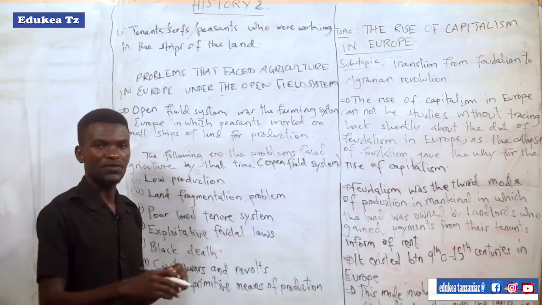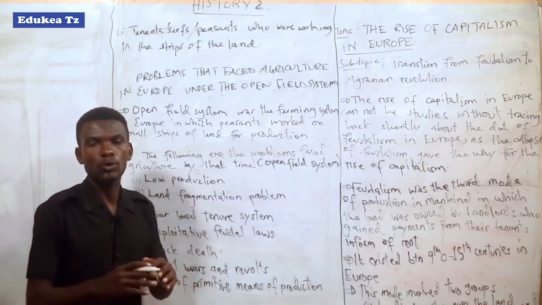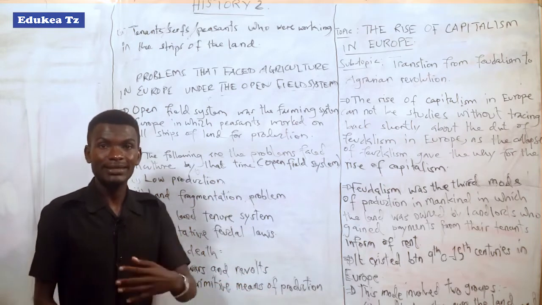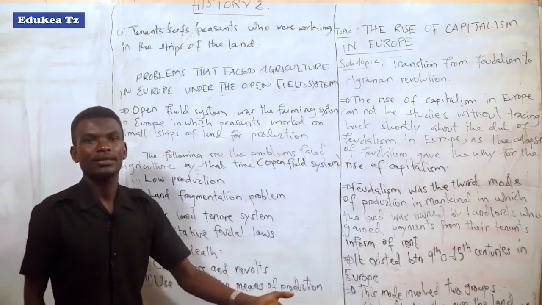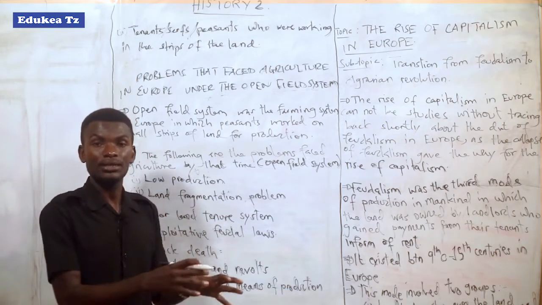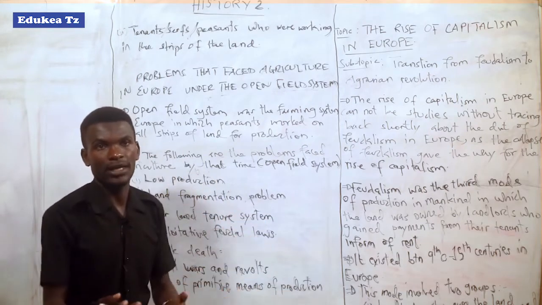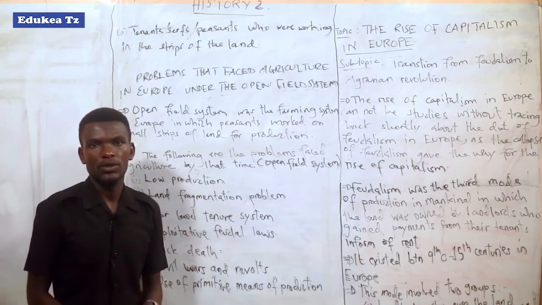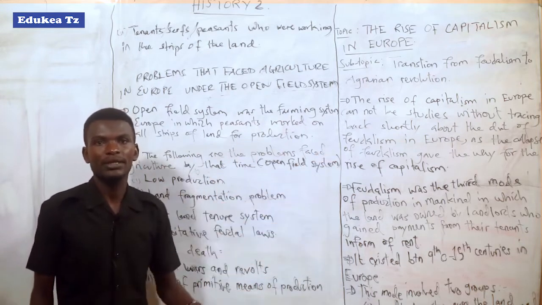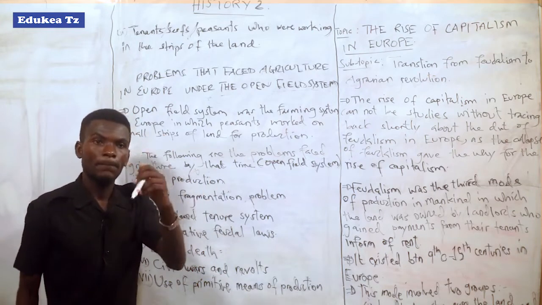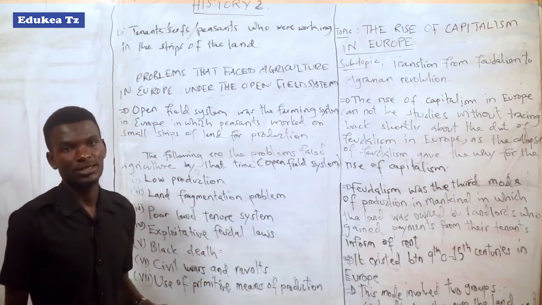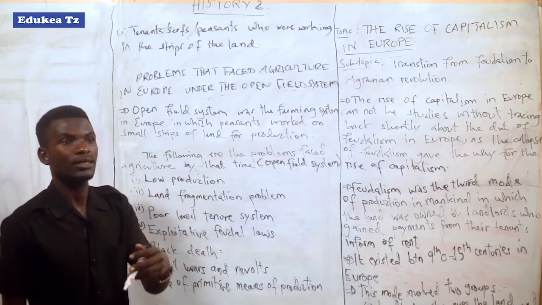It means the distribution of land was unequal. The large land was given to the landlords, kings, and churches. That land was uncultivated and not productive because it was owned by those people. And the small area was what the peasants or tenants were working on, and so small production occurred.